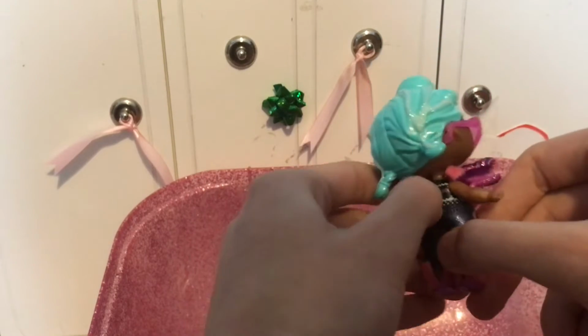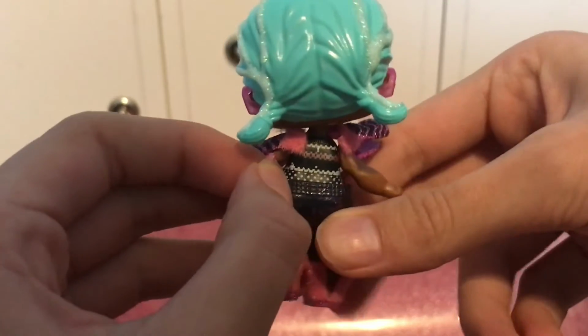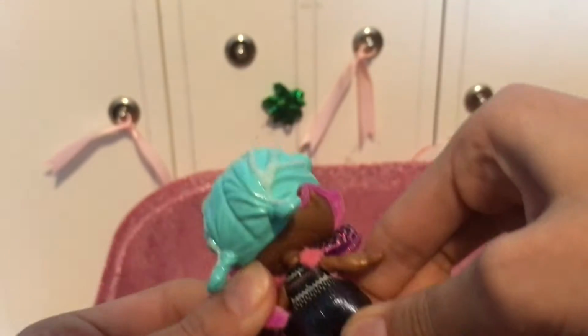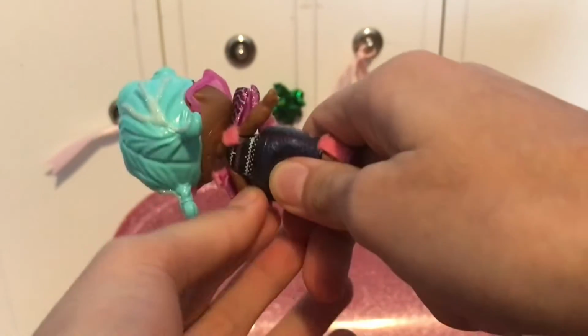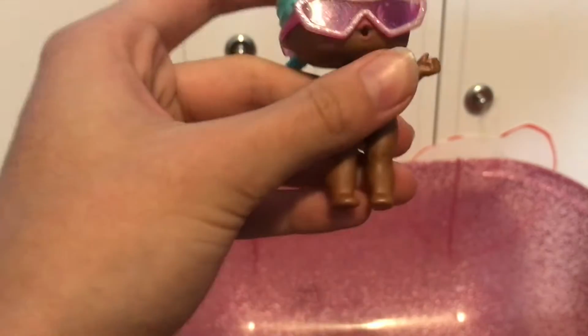As we can see her unchanged, on the back of her detail she's got so many Christmassy patterns. This week I also got some very cute Christmas earrings. They're so cute. We're also going to take her floofy boots off just in case, and then take off her pants. Ooh, these are very hard sometimes to get off. Now that we've got her off, we're going to take her shades off.